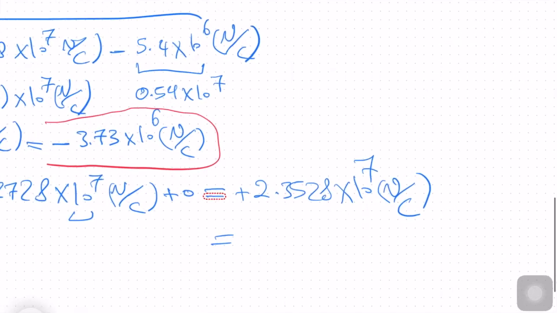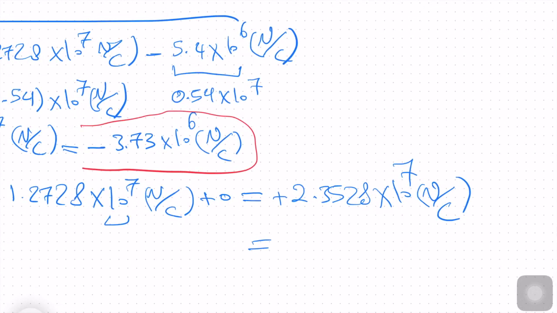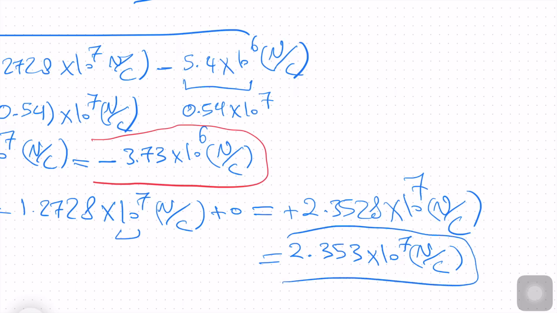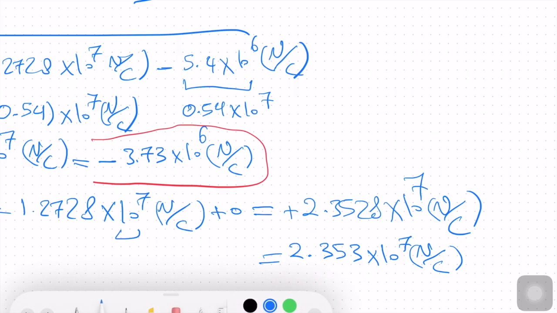And if I want to round this, now here's the thing, if you want to be consistent, this number here for the x component is actually 10 to 6, so it's actually smaller than 10 to 7. So if you really want to be consistent, pay attention to the fact that here you're including 2 digits behind 10 to 6. If I wanted to report this number, then I should write it as 2.353 × 10 to 7 Newton per Coulomb. So I'm actually keeping 1 extra digit for this one.